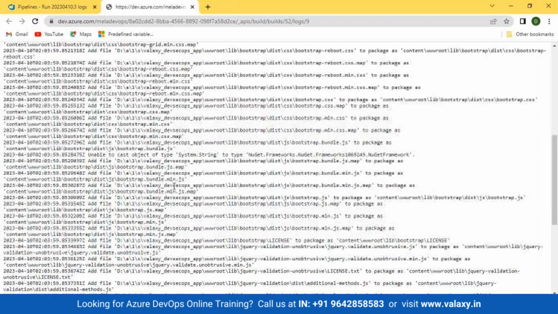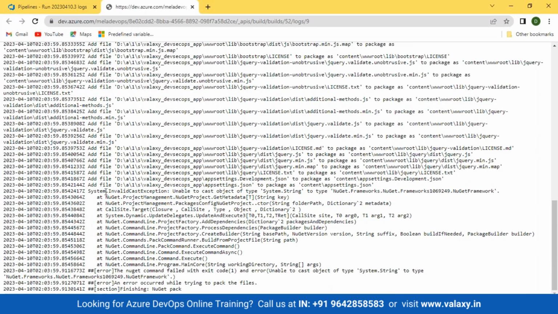What is this error? Invalid NuGet command: unable to cast object of type System.String to type NuGet Framework. This is now a framework error. This seems to be some version issue.